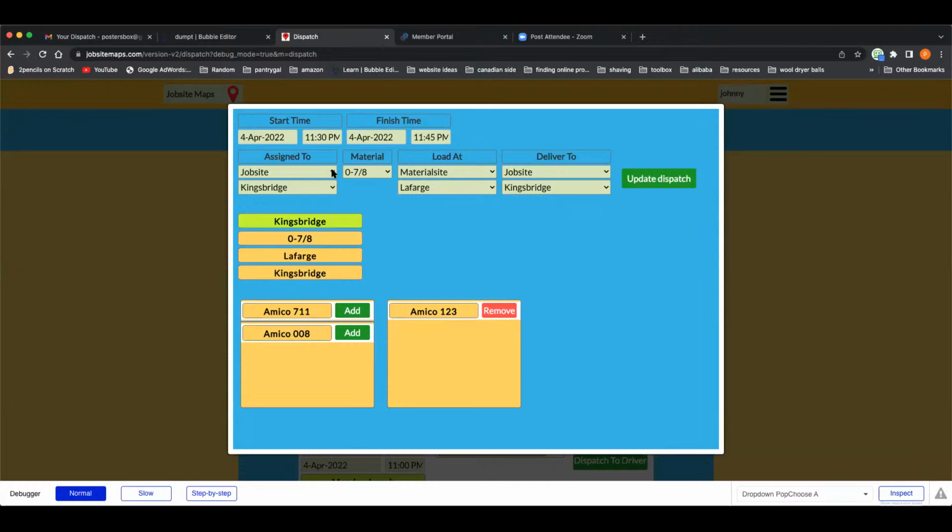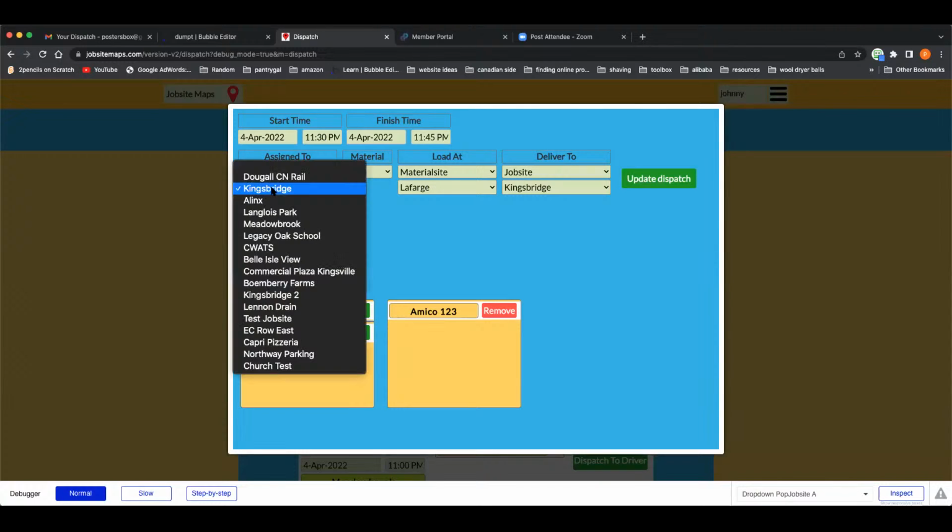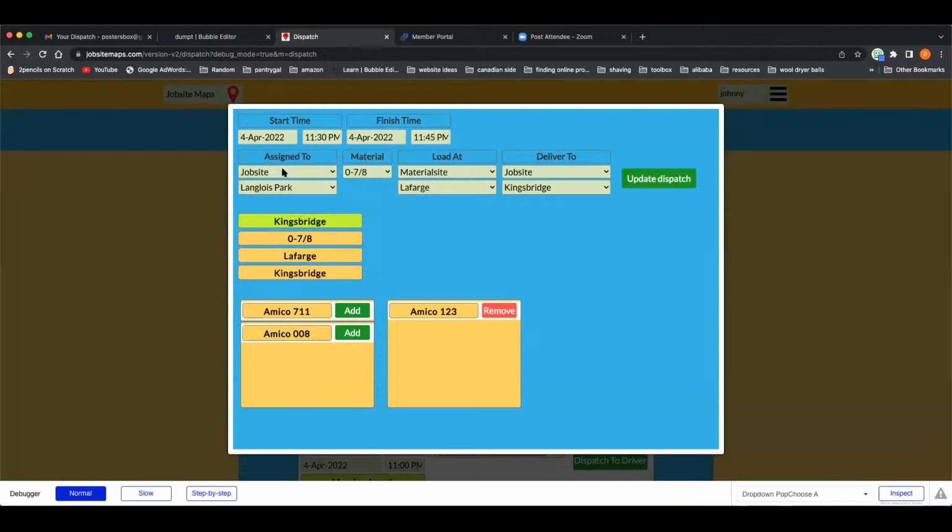So even though we've set the reset, if we change this, it should reset this every time, right? But it doesn't. If you were to click on a job site again, it would still show what it is set as. Right, so then it will create another entry. In the job site, it will overwrite the job site because this is already a job site. So that will be fine.